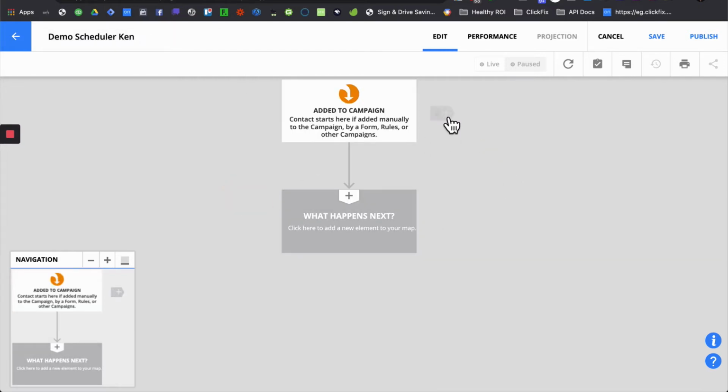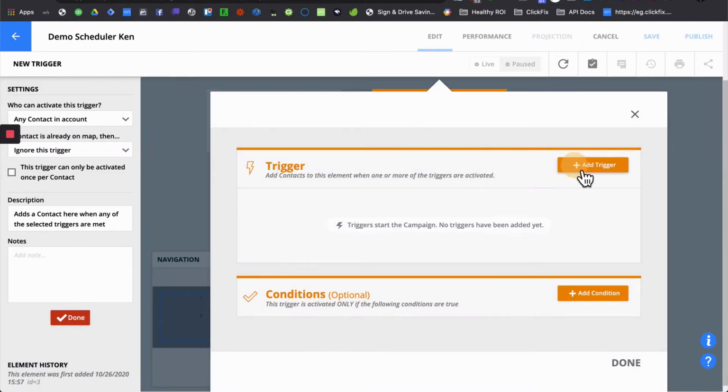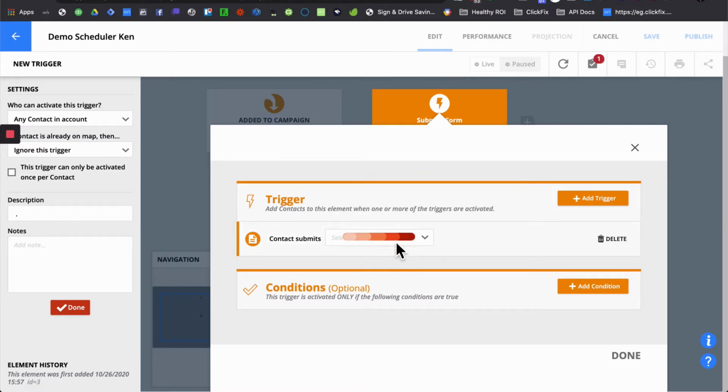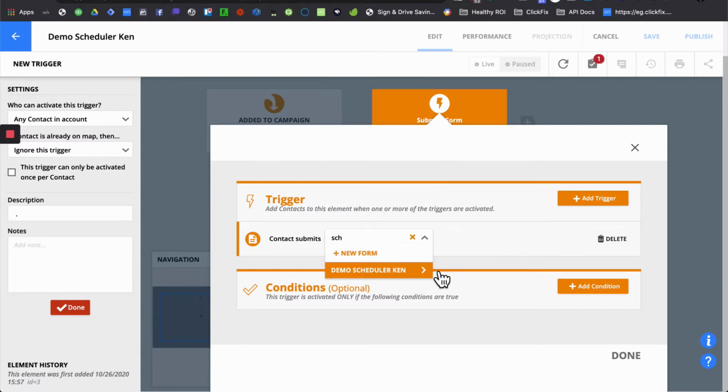And if we want to, we can go ahead and place a trigger now, since we do have that form ready to go, or you can just build it here if for some reason you skipped making the page. But we already have it built, so let's do this trigger, and we're going to say a form is submitted, and we're going to go into the pages here. Then we'll select the schedule form, and this is the name of the block, so this would say block name if you hadn't named it.